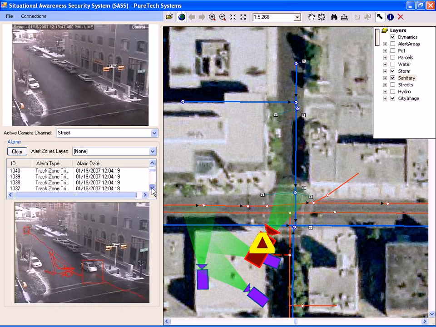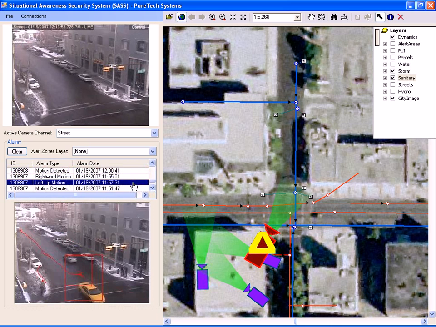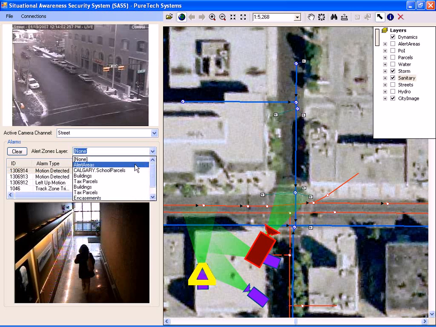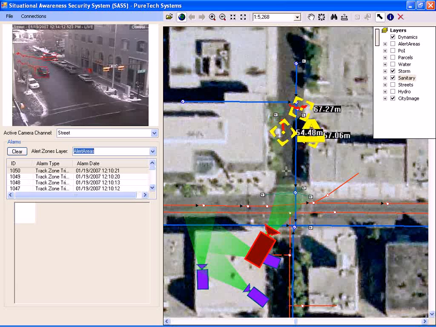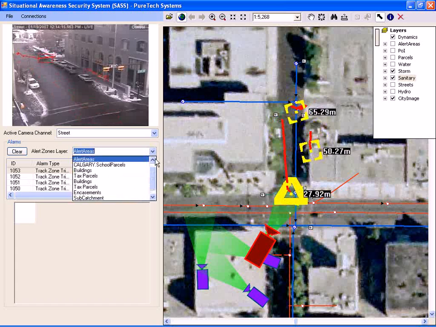So we can be notified of motion detection, of certain vehicle sizes, of certain rules, both internal and external, that provide us a much better video forensics capability than was previously available on these types of systems. We can also now begin to use our GIS features. So for example, we've set up an alarm around that infrastructure running down the center of the street. So as that pedestrian is walking and those cars are driving, we can begin to get those alarms fired off, notifying us in real time.